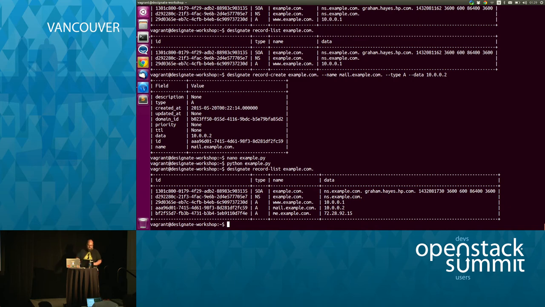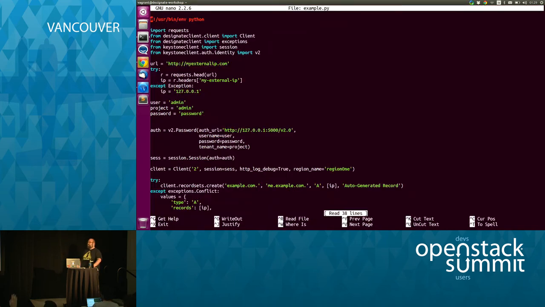Sorry, yes, I'll go back to the script. Tenant ID changes to tenant underscore name, and then it equals project. Get rid of the UUID string. We don't have any limit. I personally think that belongs somewhere further out. You have something like Repose or a load balancer or a service that does your rate limiting.